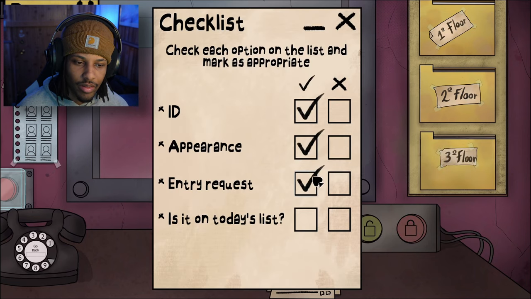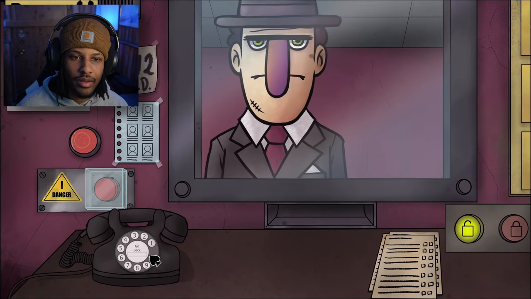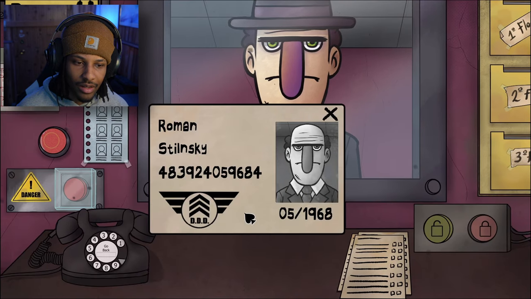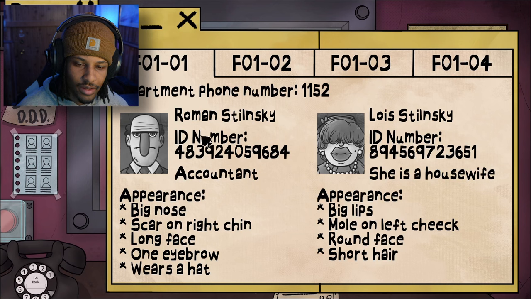Oops, I forgot to do all this. Whatever. Oh my god. Dude, you're not. Why do you have an eggplant nose? Roman Stalinsky. You're not on the list. Big nose, scar on the right chin, long face, one eyebrow. Where's a hat?